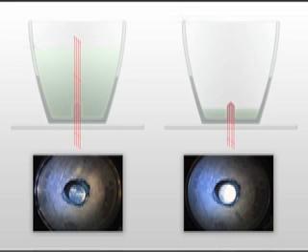We don't need to use a laser to get the effect. Here an ordinary flashlight is pointed up at the glass. You can clearly see the difference in reflectance between a covered and an uncovered tip. Microsoft Surface does the same sort of measurement using infrared light. The bright spot next to the cup displays the data seen by Surface's camera. It satisfyingly disappears when the tip is submerged.